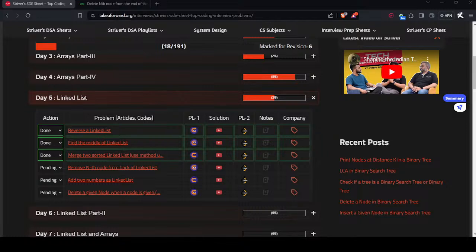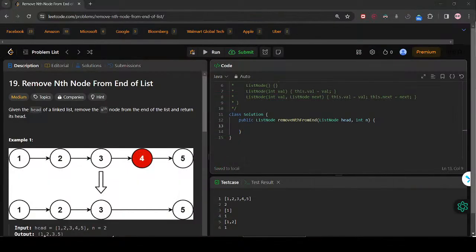So should we first move on? Yes, we are here. So how are we going to start this question? First of all, let's start the timer.